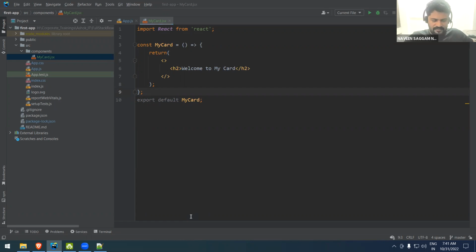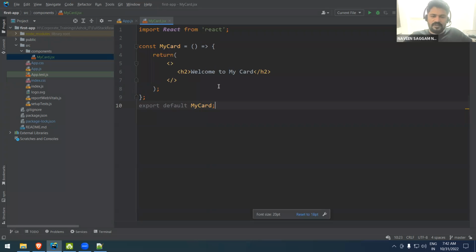For an empty tag, can we keep an ID? No, you can't create an ID for that. Inside an element you can specify any ID, but here you can't take an ID because this doesn't even render in the DOM, so it won't let you mention anything inside. If you want to have one, you have to give a div, and there you mention IDs, and that ID will be reflected in your DOM, to make some DOM manipulation.